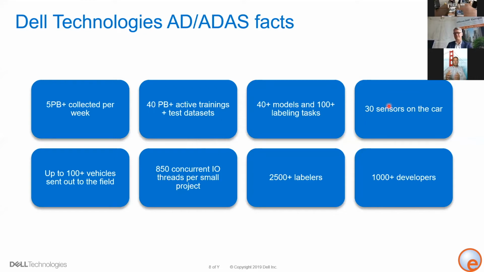And we have 2,500 labelers connected to this centralized infrastructure to label data and annotate bounding boxes. So for example, this is a cat, this is a traffic light, this is a dog, this is a road lane marking, the sun is shining, whatever. And a typical project consists of around 1,000 developers. If you check out some prominent startups out of the ADAS and AD industry, these companies would have around 1,000 developers working continuously to develop self-driving cars.